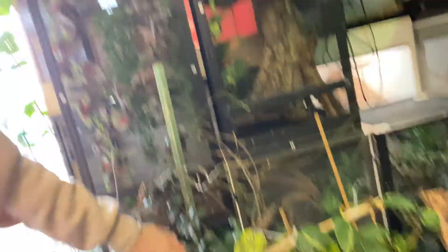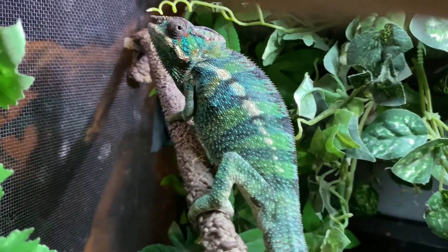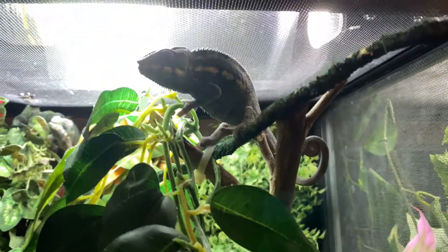I'm not done finishing spraying them, but I'm going to show you guys the ones I still have to spray because I have to go through all of them. We have a few chameleons in here, and this one down here as well. I have to spray these two and these panther chameleons as well. They're still young, that's why their colors aren't fully showing, but they will gain a lot of colors because panther chameleons are the colorful ones.